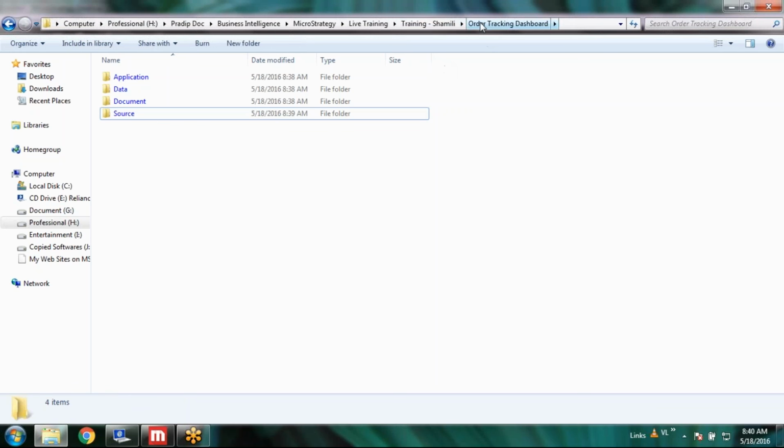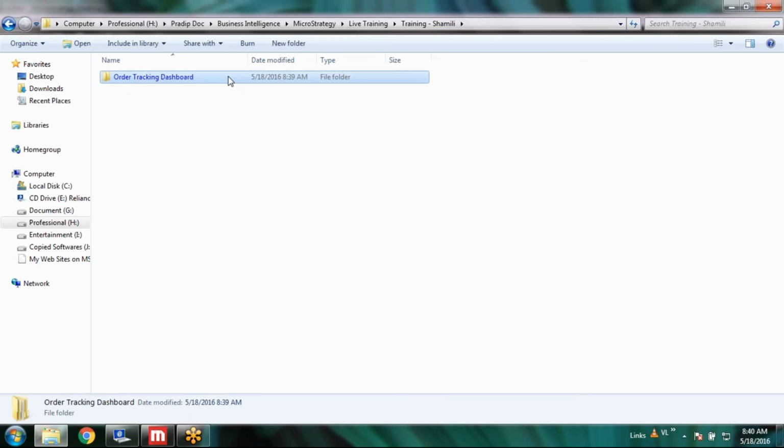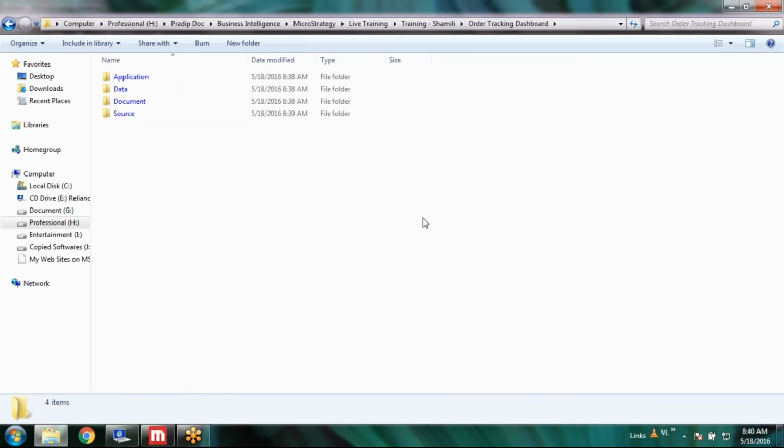While you are giving a project to anyone through a pen drive or anything else, you need to give the entire folder. If the other folders are not there, it would show an error. So a dashboard will be kept inside this application folder. As of now I'm creating these folders; if required, we will keep adding other folders.